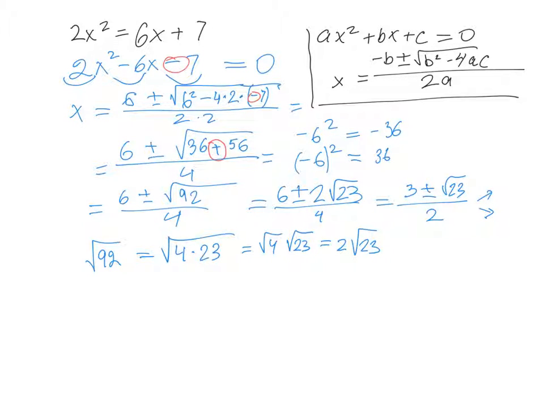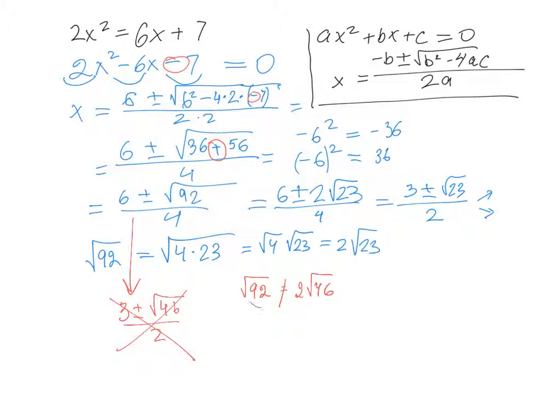I want to go back for a moment to this place. One common mistake that people make is this. Let's look at it. You can see, you can reduce by 2, like right here. 6 divided by 2 is 3. 92 divided by 2 is 46. And this is 2. Bad. Really bad. Why is that? Square root of 92, as we saw, is not 2 times square root of 46. This is wrong.